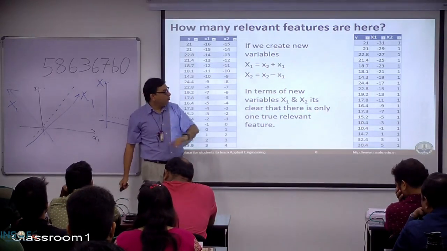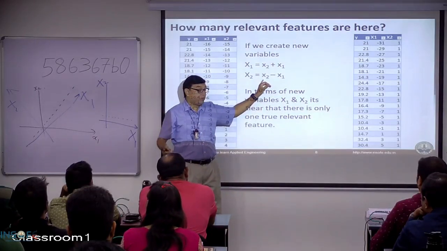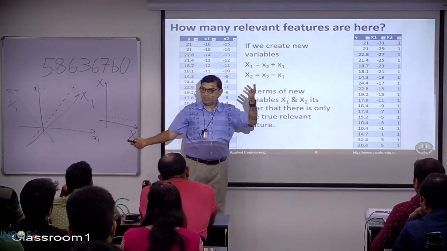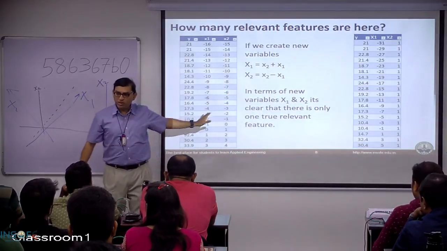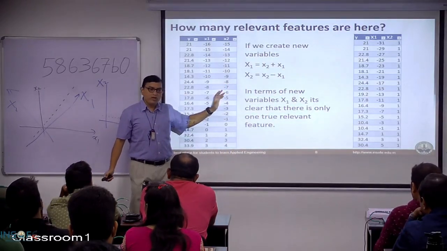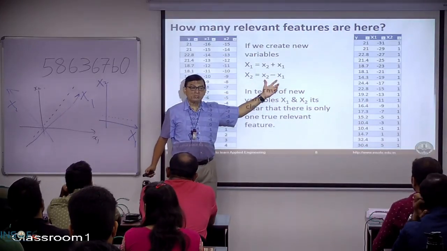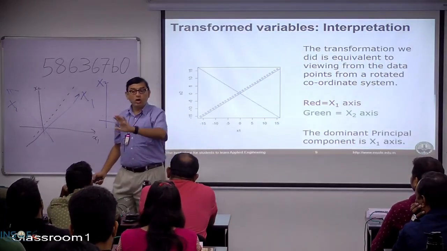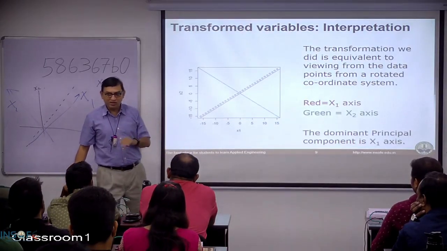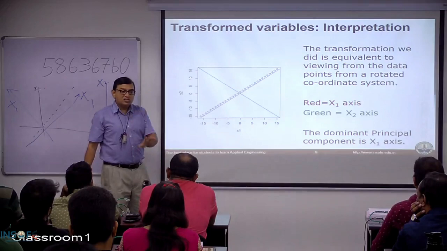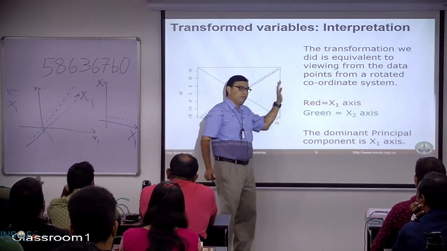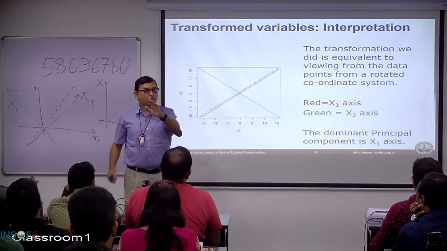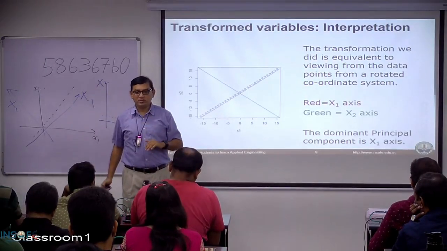Sometimes you might have to find, say, 3 times x1 minus 5 times x2, but we'll come there in a second. In this case, we realize that just doing a simple subtraction worked. So I'm showing you the concept behind it. I haven't told you how to find this out for any general matrix yet. So in this case, the x1 direction, we would say, is the dominant principal component here. That's the direction along which most variation is there.